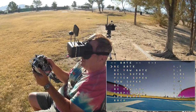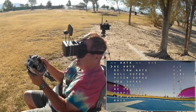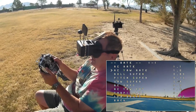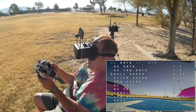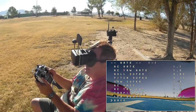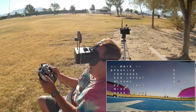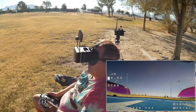other feature that you want to adjust, particularly rates here. I flew this yesterday and I was really surprised how fast this thing can roll. And it's got super roll, pitch super. I'm thinking about turning those down. You know, it just really rolls like the Dickens. But let's back out of this. I'm not going to mess with that today. And I'm going to fly it the way it was yesterday. But this time, I'm going to be a little more gentle with the roll.